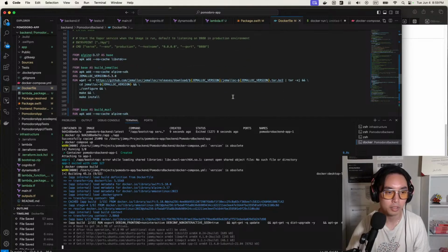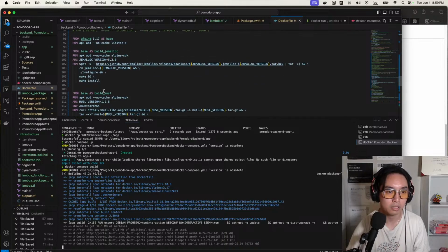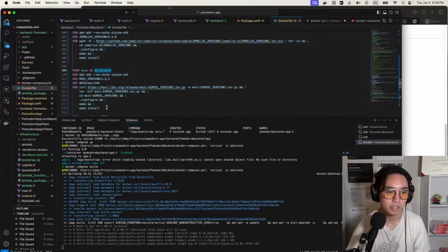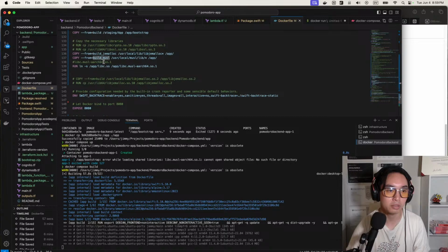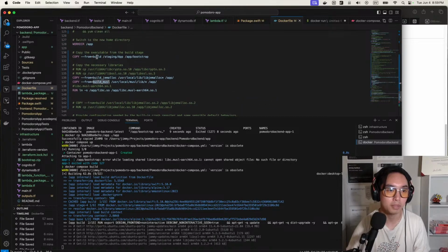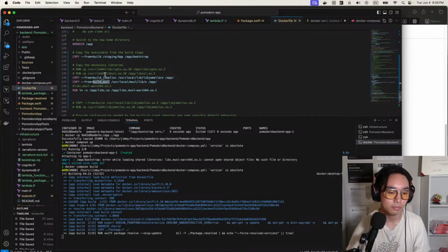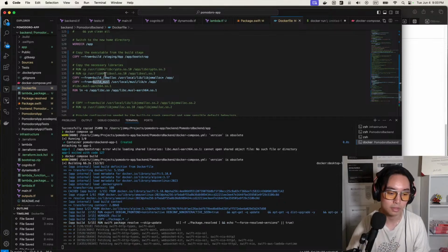So instead of building it from scratch, I could just try to pull it, or I could pull it from here as well. So instead of saying copy from build musl, I can copy from build. It's an option.